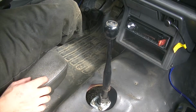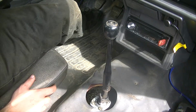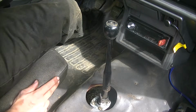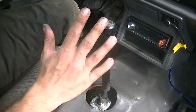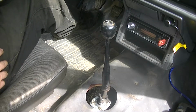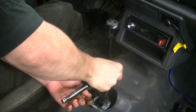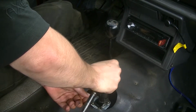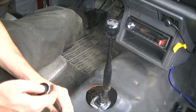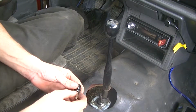These bolts here on the bottom, they're Phillips, and they are stripped from last time I tried putting them in and taking them out. To be honest, when I first took this out, those were already stripped. It wasn't me. Just to clarify that. Stop going off, phone, guys. Really? Where's my Phillips?